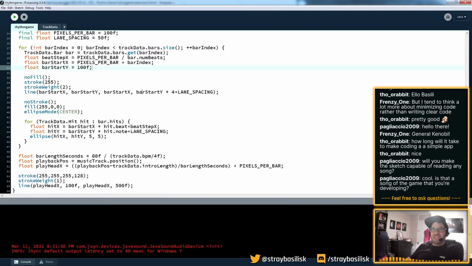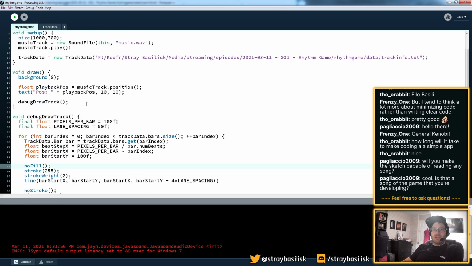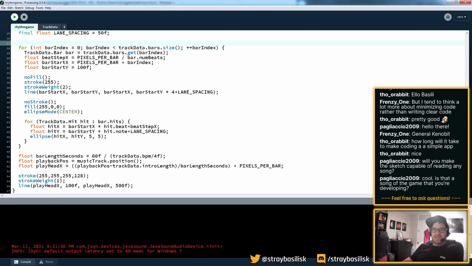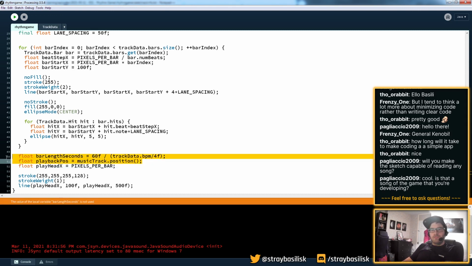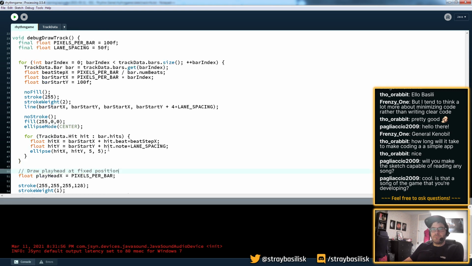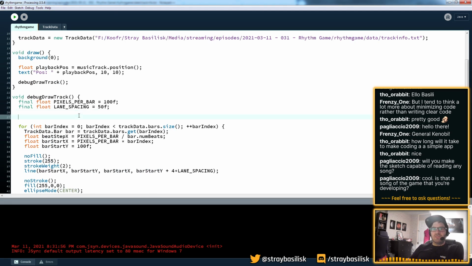Let's maybe get this scroll thing going on and make this whole thing longer. Rather than that, let's make this playhead X always at a certain position, like pixels per bar. And then I'll just offset everything else. And then we'll just calculate an offset here.